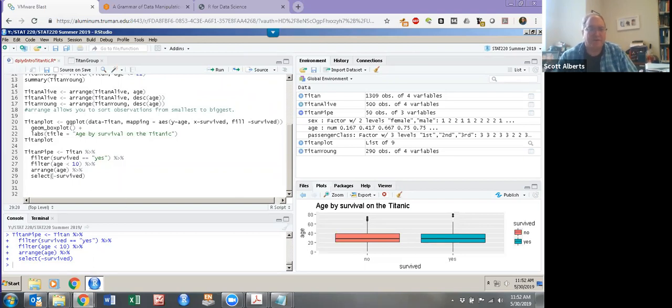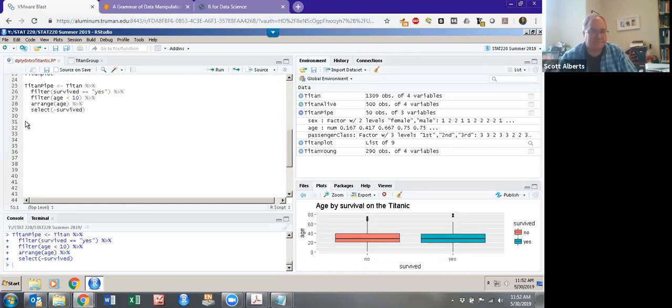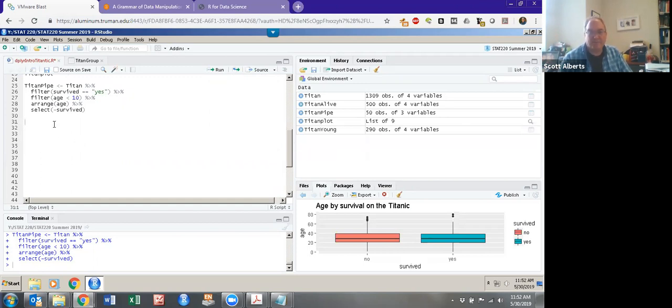Okay, back to our new command, which is mutate. I'll demonstrate it first without pipes, and then later on I will bring it all together here as we get to where we want to be. So mutate makes new variables out of old variables. So maybe you could imagine that we were interested in all these babies and small children that were on the Titanic, and we really did want to know how many months old all of them were. Maybe your division by 12 skills weren't quite as on point as other people's.